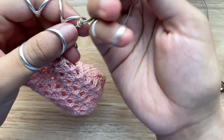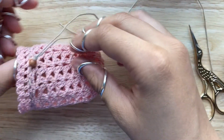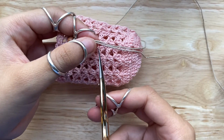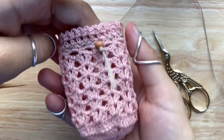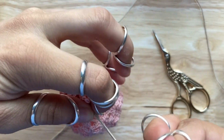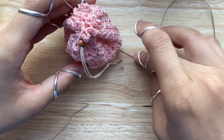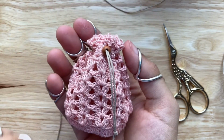So once it's in the spot we want, you can tighten it, and decide how much of a tail you want. I'm just going to make my tail about this long. Oopsie. There we go. It is done. Pull the string, and you have your little drawstring bag with a square bottom. It'll stay upright and will look absolutely adorable.